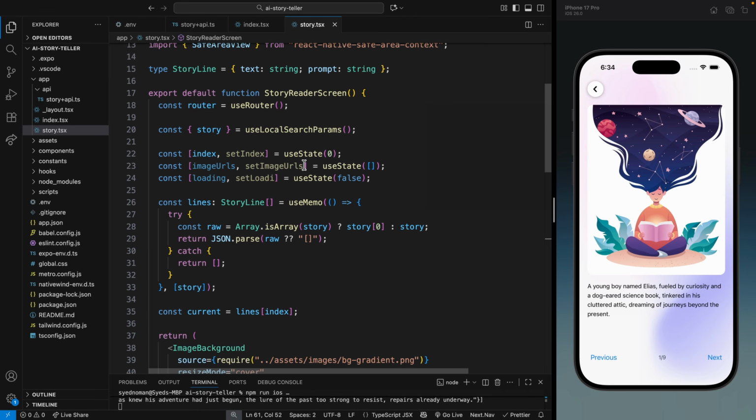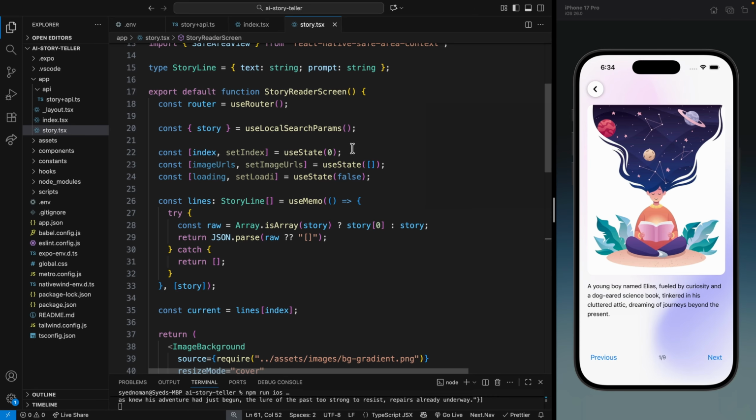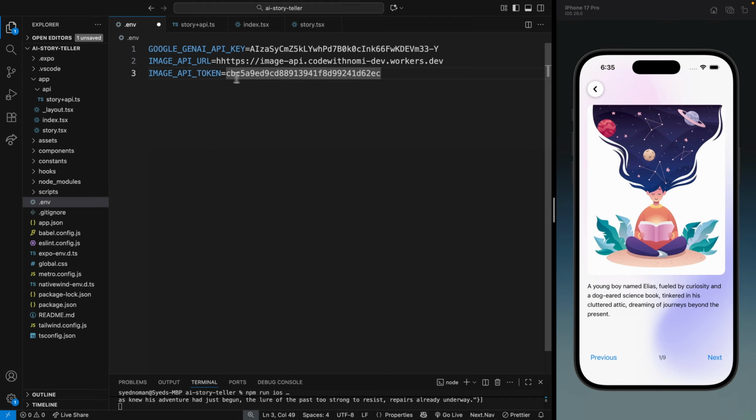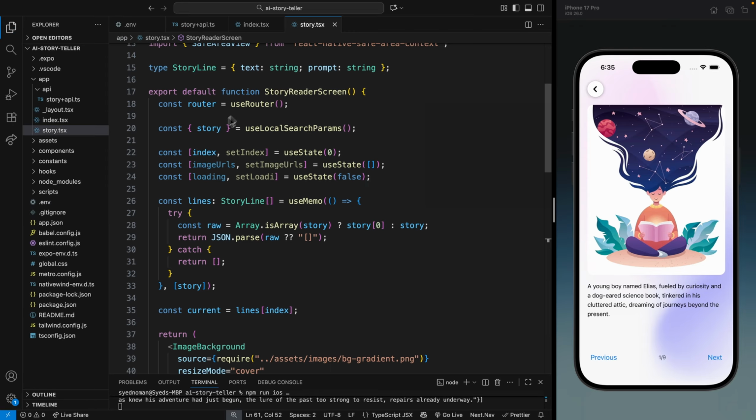So for getting all the images, we're going to use another API. Let me just copy and paste the API URL for image generation here, and I will leave a link of the video in the description that will guide you how you can build this service to generate unlimited images. For now I'm just going to copy and paste these variables here. So we have the image API URL, and then we have an API token. This is a secret key to use this API. There is another video that will guide you how you can build this service. For now I'm not going to show you in this video because this will make this video very long. So let's save this and go back.